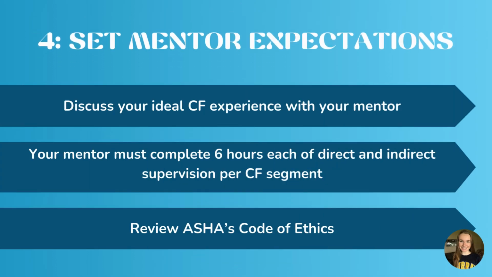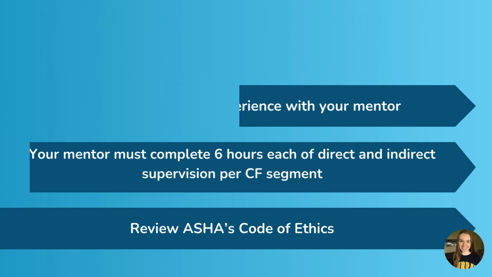Before or at the beginning of your CF experience, meet with your CF mentor to discuss what kind of CF experience you are looking for and what you want out of the CF. Confirm that they are aware of the supervision requirements and will complete 6 hours of direct and 6 hours of indirect supervision per CF segment. You should also review ASHA's Code of Ethics to understand your responsibilities and your mentor's.